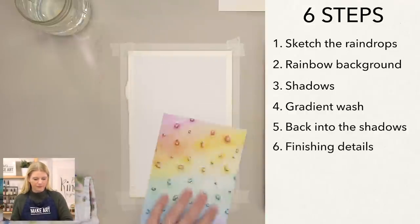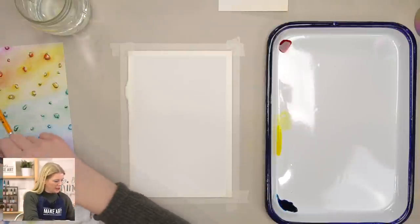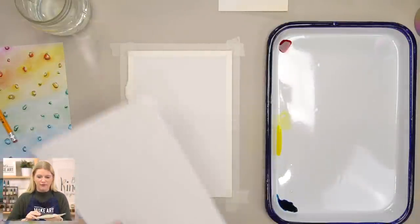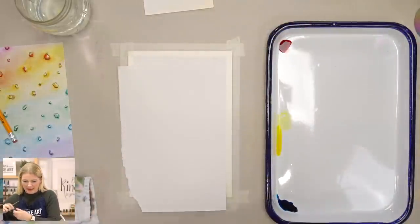Okay? Got it. We are using 4 colors for this project. Hold on, let me put the fourth one on my palette because I haven't done that yet.